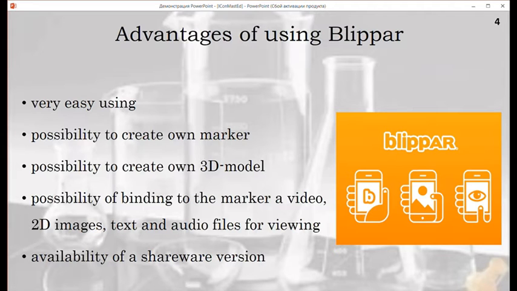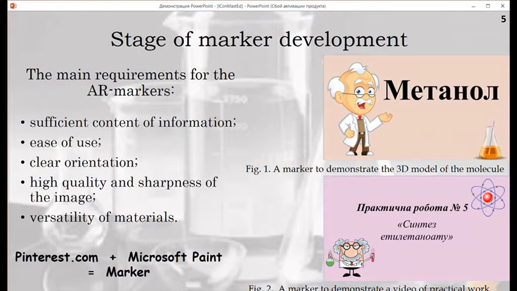The augmented reality marker has basic requirements. For example, sufficient content of information, ease of use, clear orientation, high quality and sharpness of the image, versatility of materials.